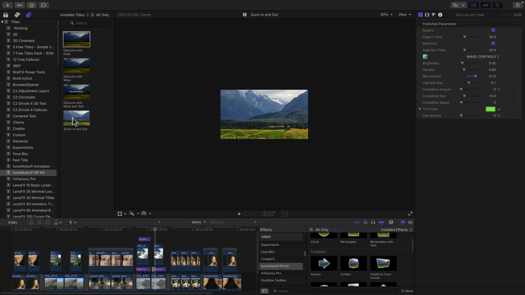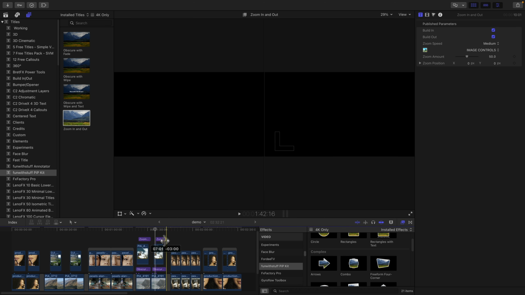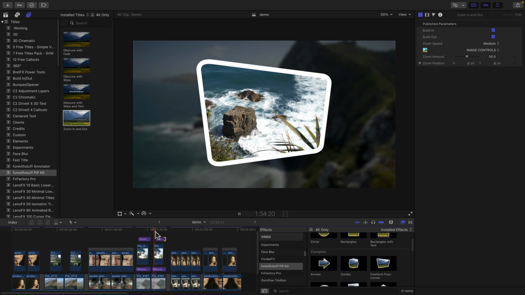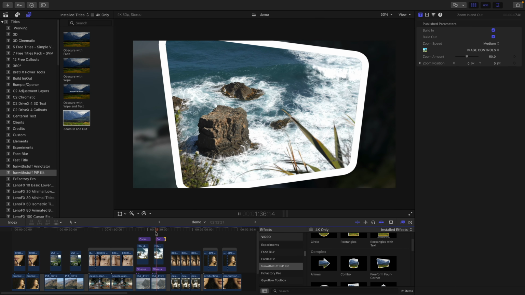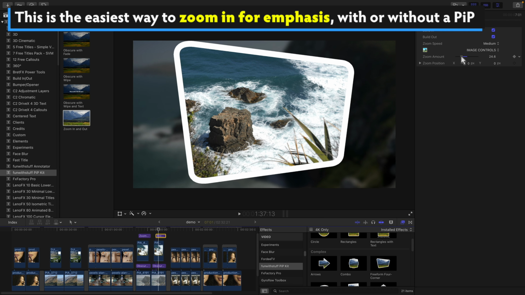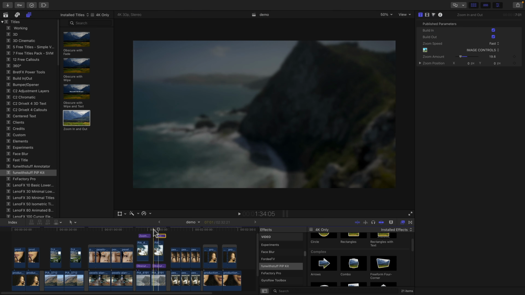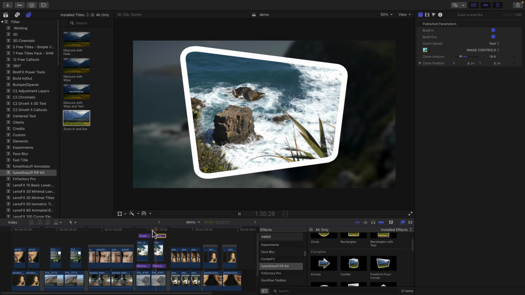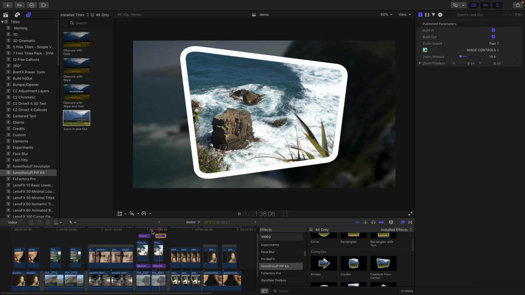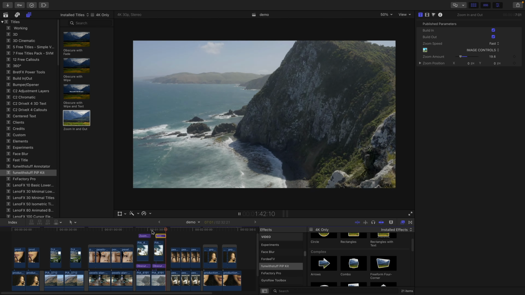The other title you'll find really helpful here is the zoom in and out. And this is essentially a controllable punch in. So you can control how much you want to zoom in, the speed of the zoom in. Let's make this one fast. And then we've got that, and punch. This is an effect that could be really, really useful even if you're not doing picture-in-picture effects.